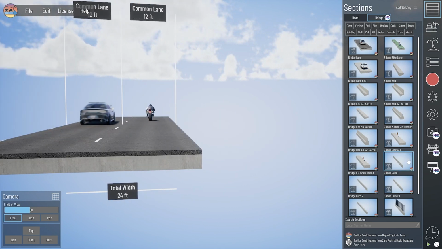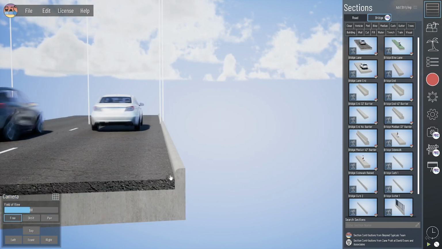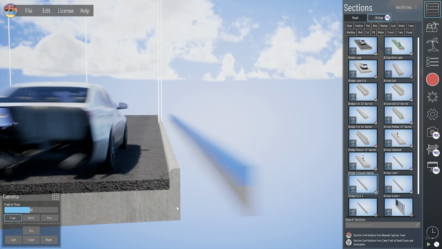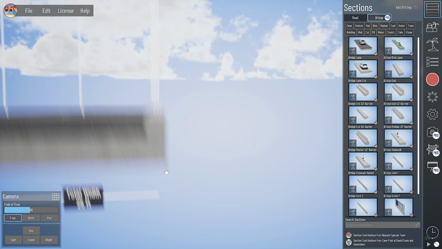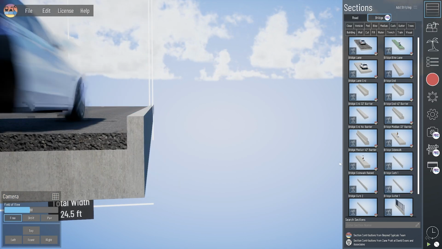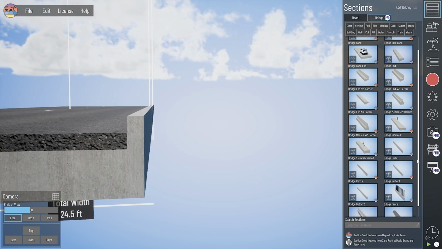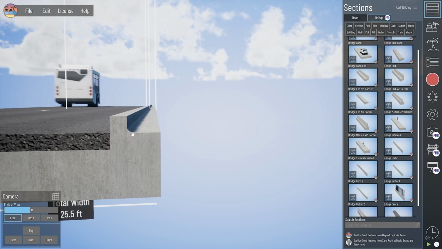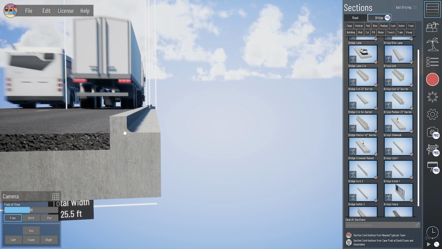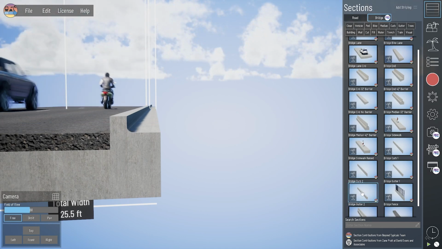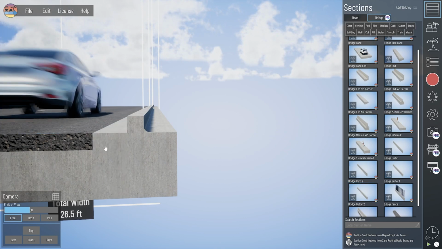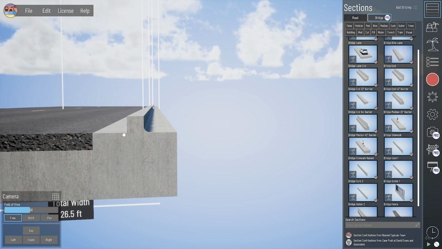We've got a few different curbs. Bridge curb 1, you'll see, has a rounded face, where our bridge curb 2 has more of a square face. We have a couple different gutters as well. Bridge gutter 1 has a rounded edge that looks really nice next to a raised concrete element. And bridge gutter 2 is just more of a flat concrete surface.